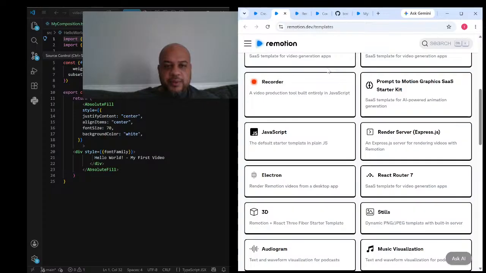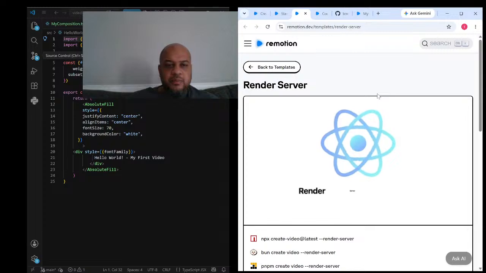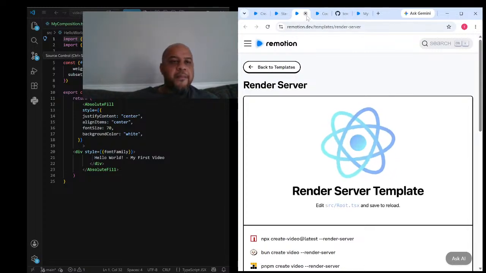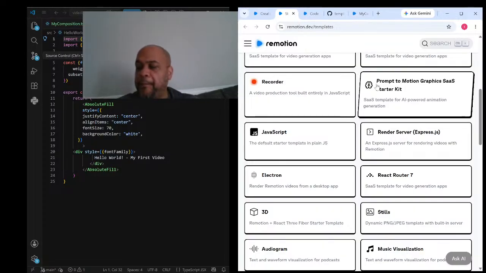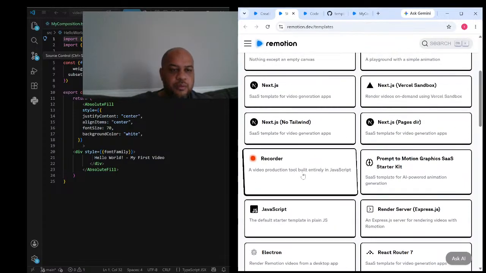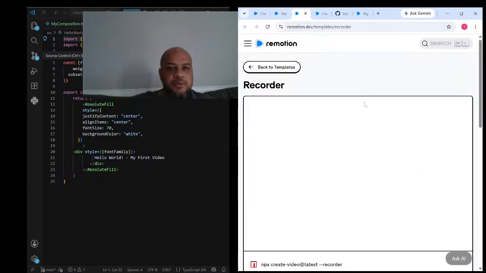An Express.js server for rendering videos. A video recorder tool built entirely with JavaScript.